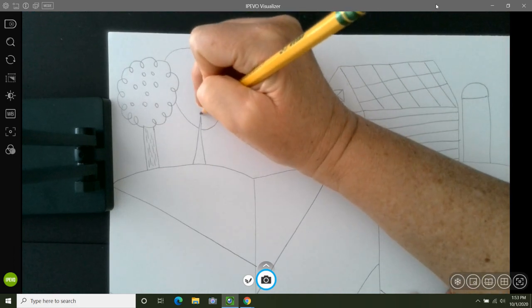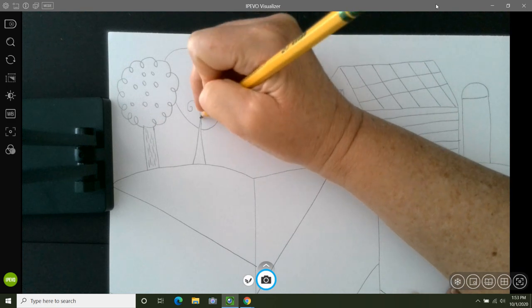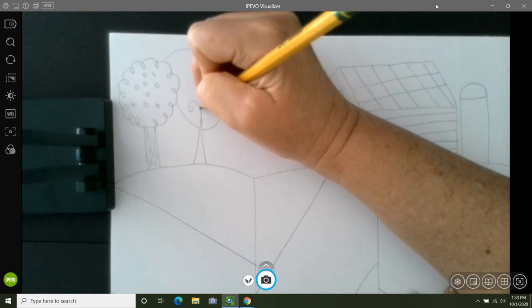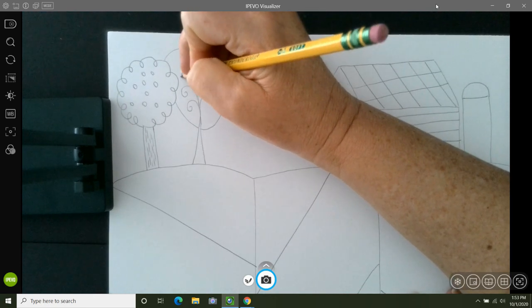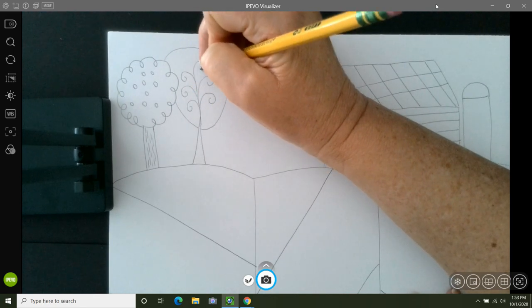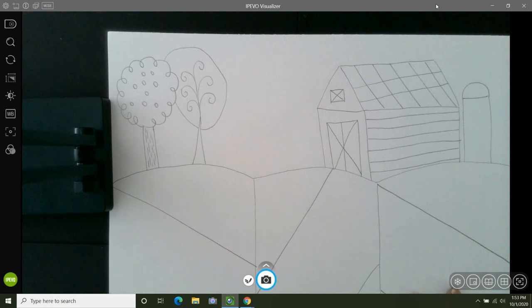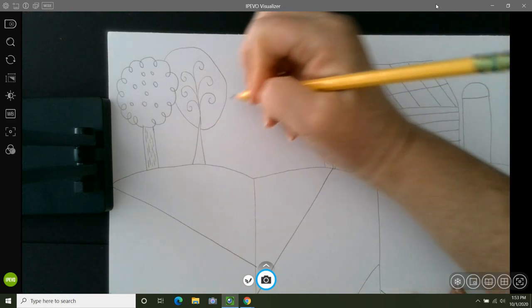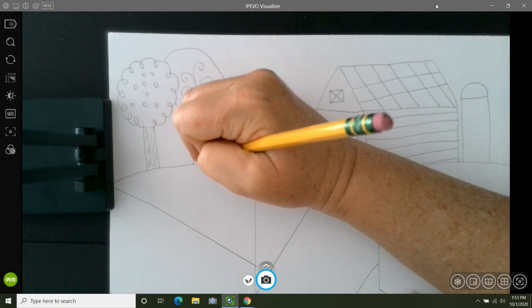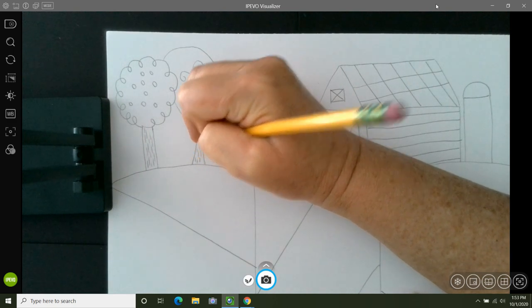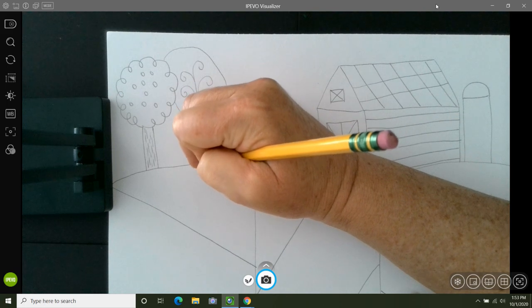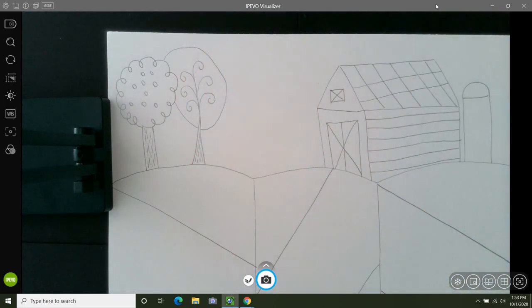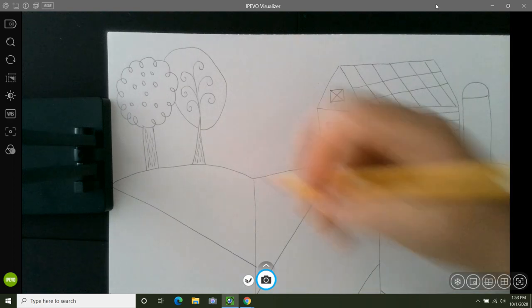And now I'm going to go inside the shape of the tree, and I'm going to add some more curved lines. I'm going to add branches that look very different than real life. I'd like to add texture on this tree trunk as well, so I'm going to add different marks and lines for texture. And because I picked my pencil up, it's called a dash line, but it looks very different than the dash on the street.